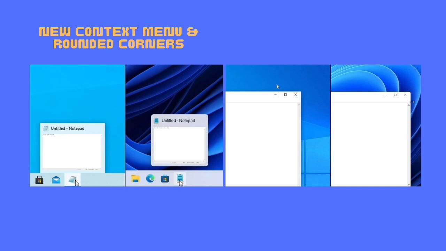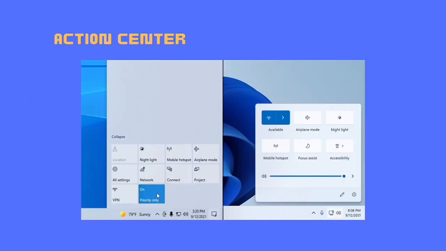Ayan, may recommended and yung mga pinned mong mga apps para mas mabilis mong pindutin yung mga apps na kailangan mo. Ayan. So, new context menu and rounded corners. So, dito may mga bago na rin. So, makikita nyo sa notepad which is sharp corners. So, dito naman sa Windows 11, rounded corners na rin siya. I think lahat sa application is sharp button na ata. Then, sa Windows 11, rounded corners na rin.